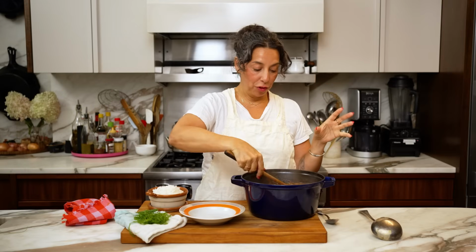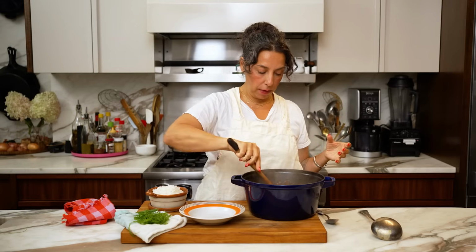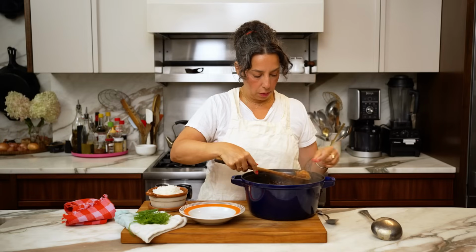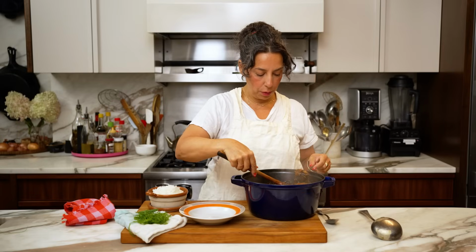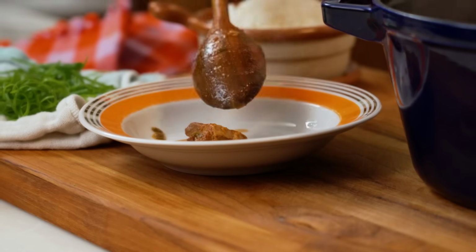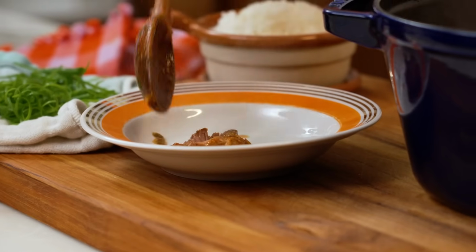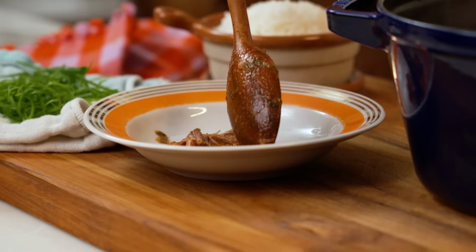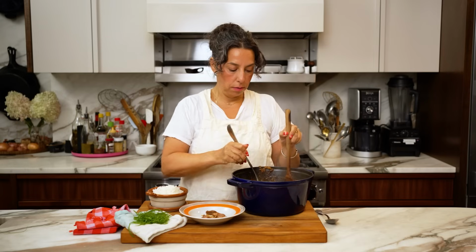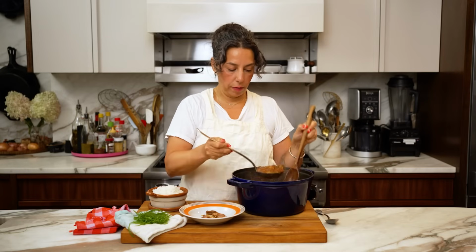After about 1.5 to 2 hours of braising time in the oven, what I'm looking for is shreddable meats. So I did just push on that with my wooden spoon. Let's do that again in a way that y'all at home can see it. I don't know if this was a little bit of pork or if it is beef, but just using the spoon, it's really shreddy. If you want to, you can shred the meat in the pot. It doesn't bother me to have nice big pieces of meat in my stew, just knowing that I can serve it with a spoon and just smush everything.